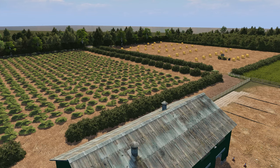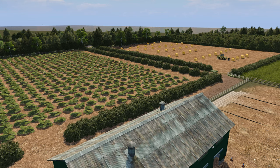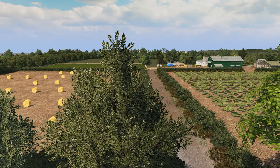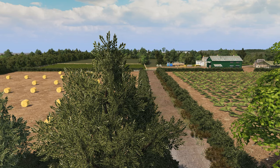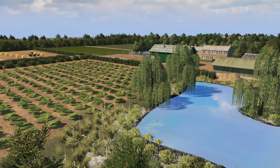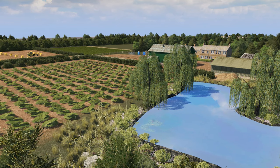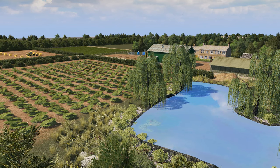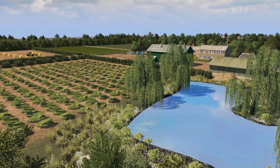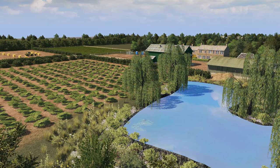Love the choice of the buildings as well, and this particular shot here looks so realistic. A great choice of foliage. I can really sense that there are nice crops here to be brought up, and it's a real farm in that sense. So all in all, a fantastic build. I love the addition of this little lake. Shame it's not as realistic as the true game water mechanics, but I love the concept. Love those trees leaning over, I think they're willows. All in all, a brilliant build. Thank you very much, White. Really appreciate that. A great addition.